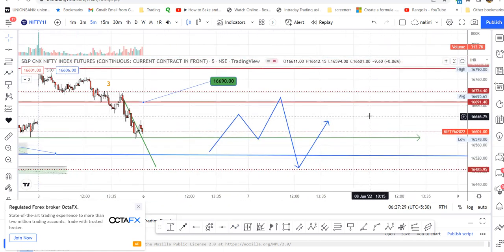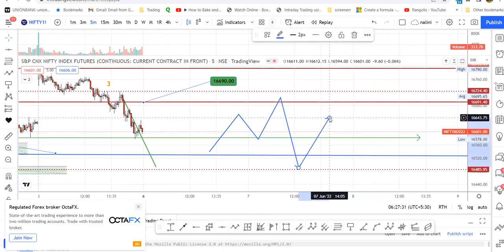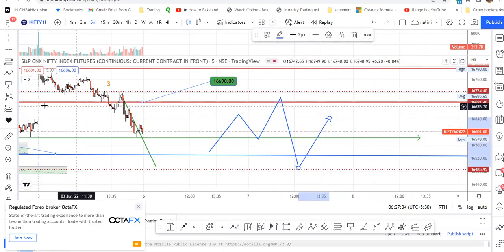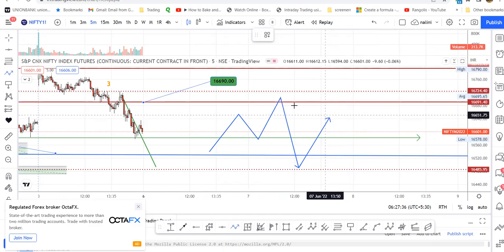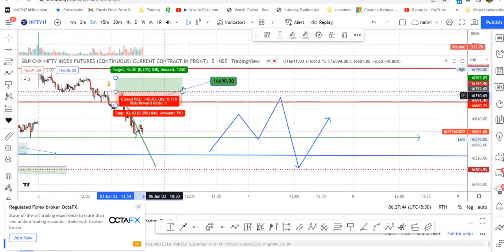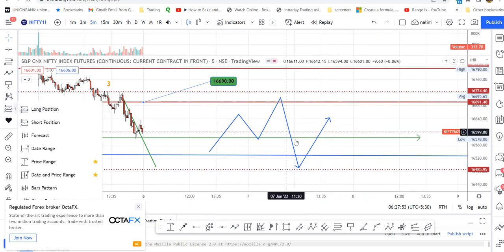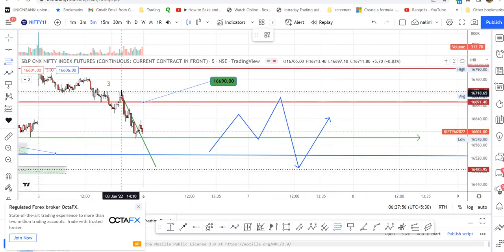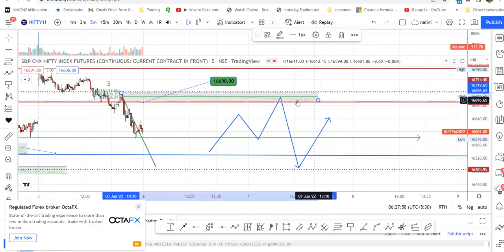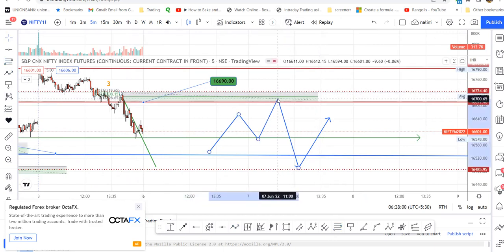Or otherwise, it can go there and the price action will complete there and you can wait for an order block. Here, there is an order block over here. Sell order block, sorry. There is an order block here. Order block at this level, price can come back to this level or it can hit this level.